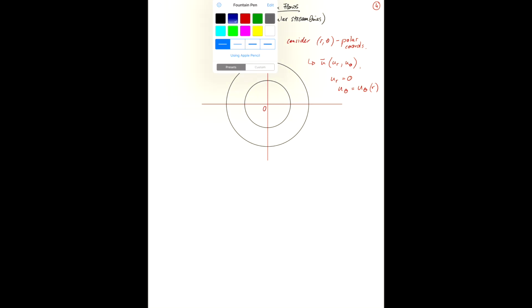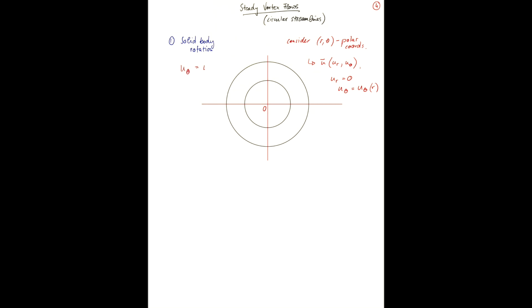So in the first case that we're considering here, number one, we'll consider solid body rotation. For solid body rotation, our flow field u_theta is simply omega_0 r. And omega_0 is our angular velocity, and it's a constant. So we have a constant angular velocity. If we plotted a profile of u, we would say it's 0 at r equals 0, and then it increases linearly as you go out from the center of the vortex. So this line here is u_theta equals omega r.